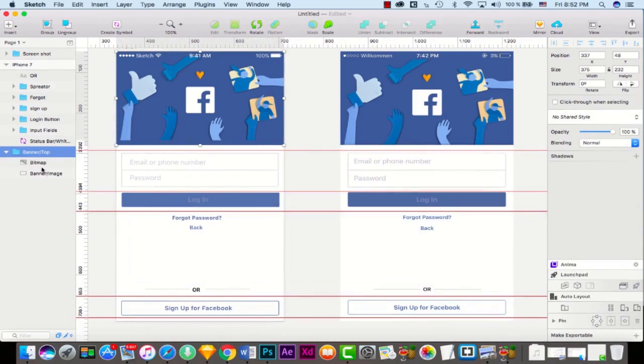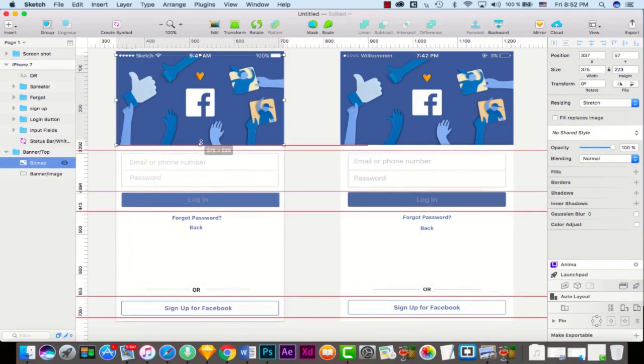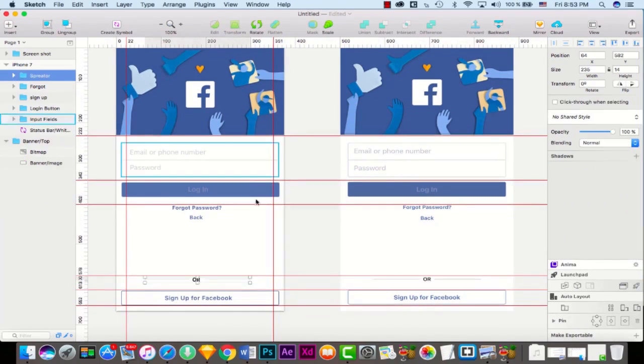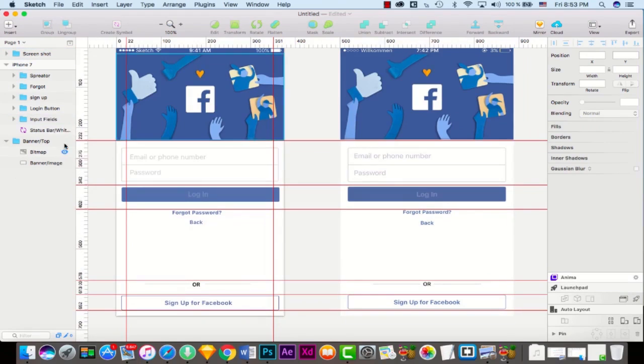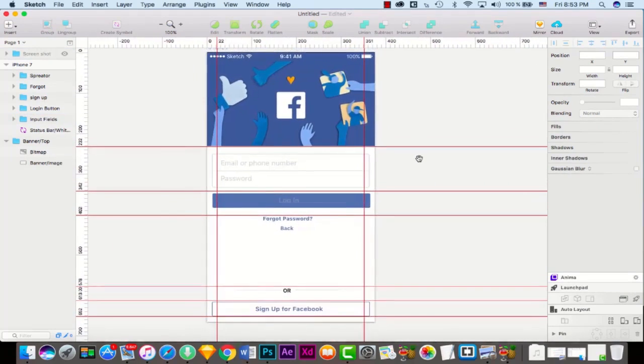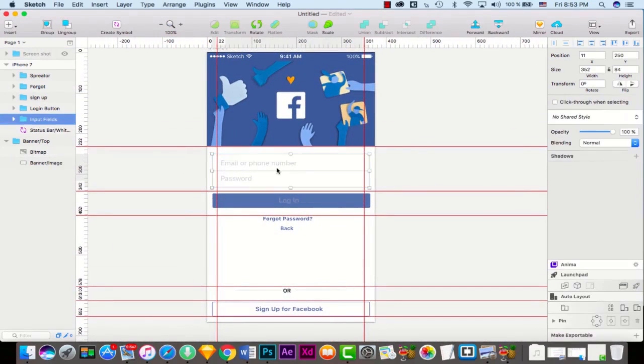And you see that we have created this screen. If I just make this invisible, you see that we have these input fields, we have login button, sign up, forgot password, and all of the things.